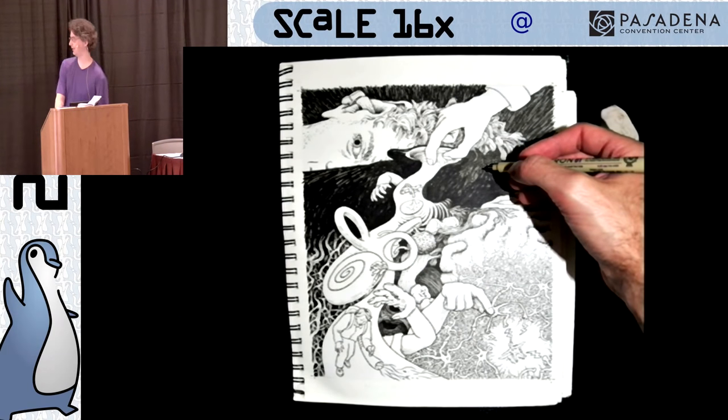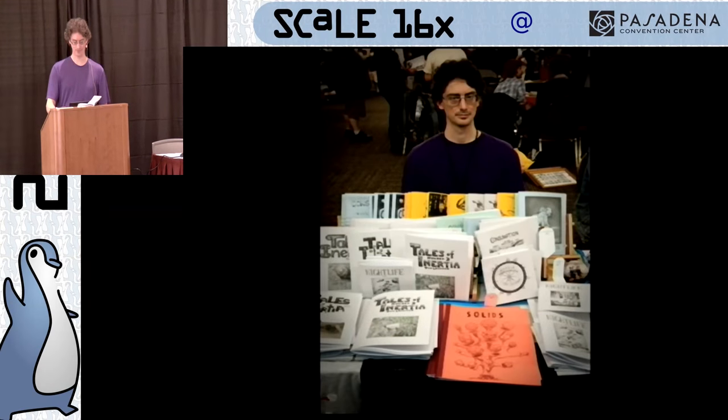So this is a page from one of my comics. I used to make all of my comic books, little things like this, all homemade stuff. This, for instance, is made out of tabloid-sized paper, which is cut twice and then folded down the middle. This one's perfect bound, too, but it's still basically just photocopying, chopping up, and folding paper. And 10 years ago, and to some extent today, there are not many options in open source to keep track of those things. Here's me in my natural habitat with lots of weird books, trying to sell weird books.